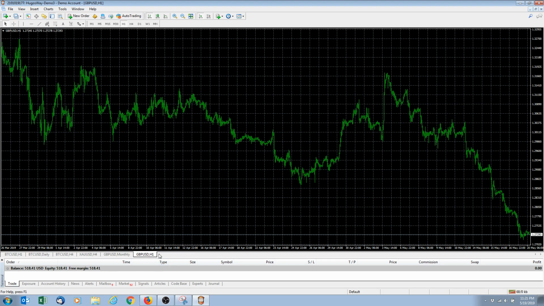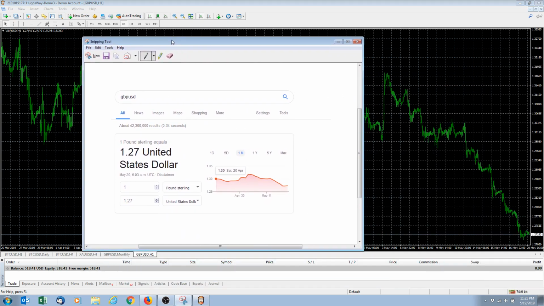So GBP USD. In my next module, I may have made a mistake explaining this one part to you, but I'm going to clarify it right now. When we trade a currency pair right here, we're trading one currency against another currency. So GBP is the Great British Pound versus the US dollar. What that means is, I'm going to bring up this little window here that I Googled. So what does this mean? GBP is the base currency.